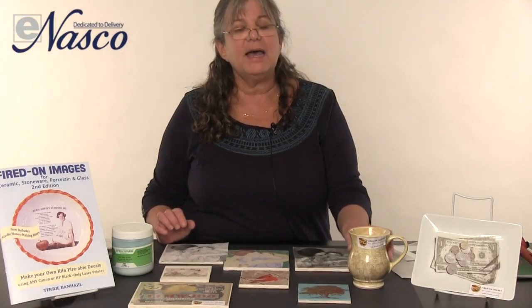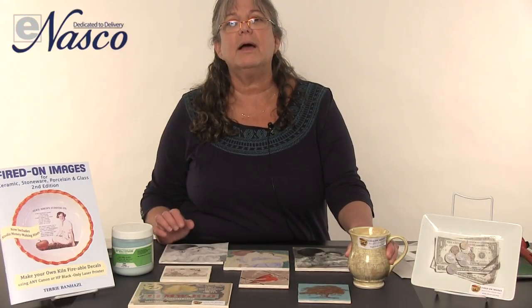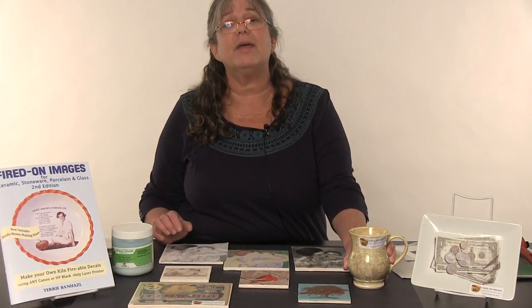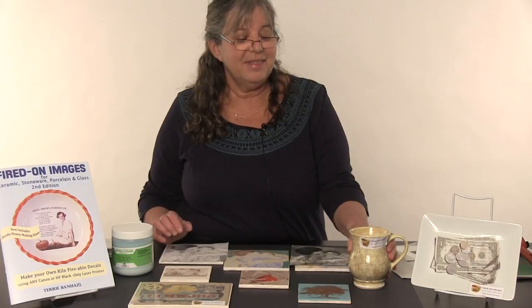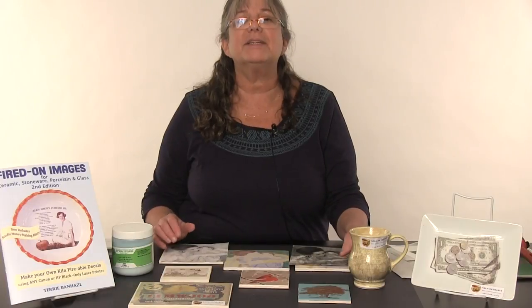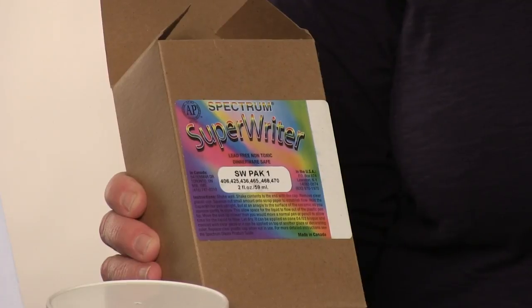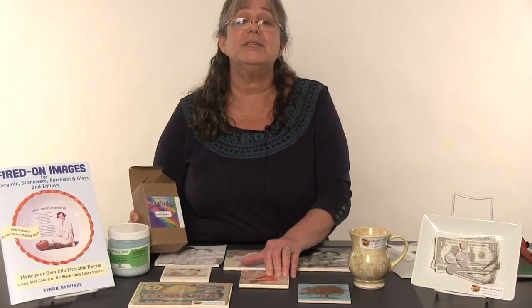This cup is a high-fired or mid-range fired piece with a butterscotch colored glaze. I did what's called a gore map — I found it on the Library of Congress website, which has great images available for free download. It's an old gore map, the kind that's cut up so when you put it together it becomes an oval or circle. Spectrum super riders also work really well when you're painting in the lines and want to fire it back up to cone 06. All that information is in the instructions.